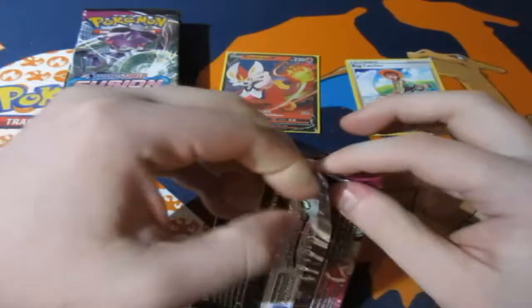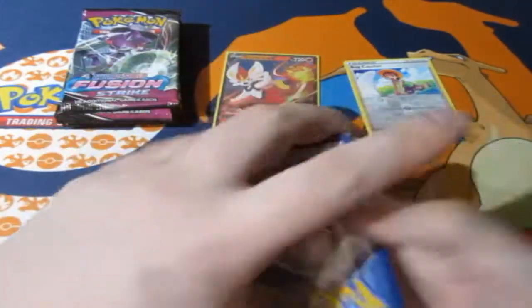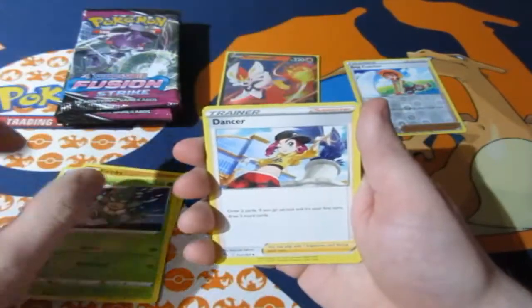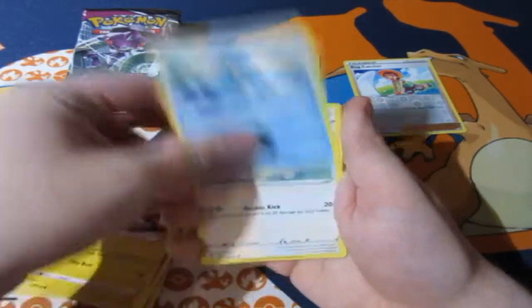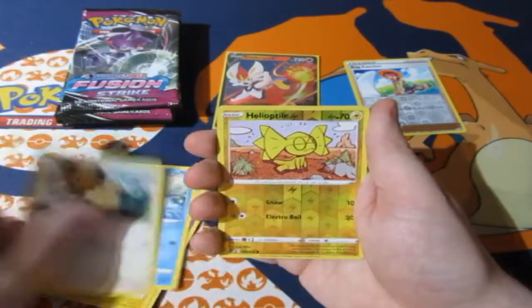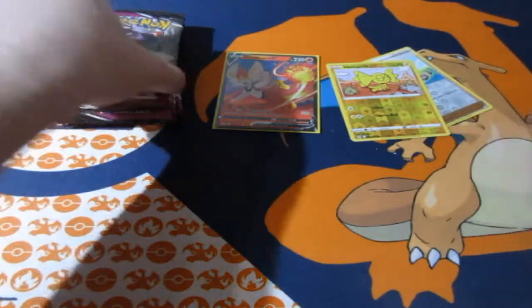Next pack. Here's your code, and it's gone. 1, 2, 3, 4. Let's have a looky. We have a Metal Energy, Flinx, Semisage, Dancer, Stuffle, Siglett, Toxel, Totodile. We got Bunnelby. Buneary. We got Helioptile Reverse, and the Center Scorch Normal Rare. Next pack.